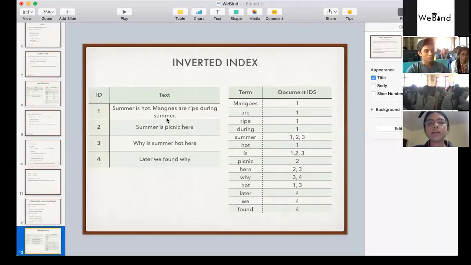So for example, there is some other document which just has the text "summer is hot." That document would give me the score of 2, frequency of 1 for summer and frequency of 1 for hot. So I would rank the document number 1 first, and then I would rank that document with the score 2.